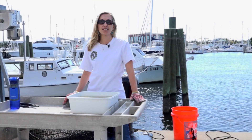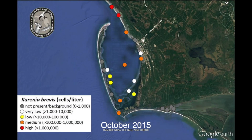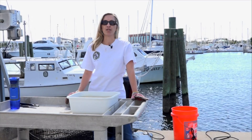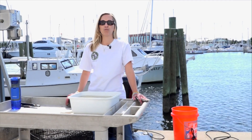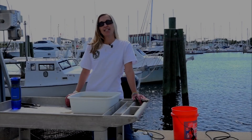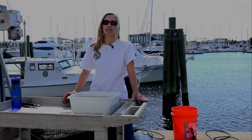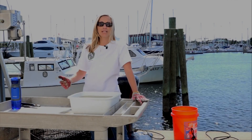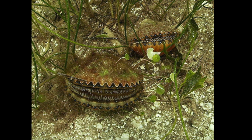That grant started in 2016. In the winter of 2015 there was a red tide event in St. Joseph Bay, and as a result there was a scallop recruitment failure — meaning the small baby scallops were prevented from settling in St. Joseph Bay and there was a die-off of those baby scallops. The scallop season in 2016 was not as good as it had been in years past, and in 2017 we can see that there's still a recovery happening but we don't have scallop densities at the levels that we would like to see up there.